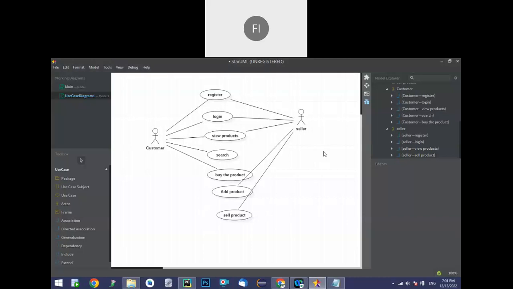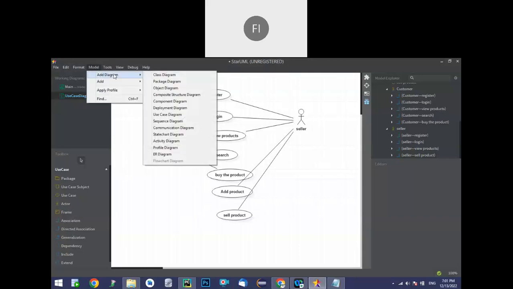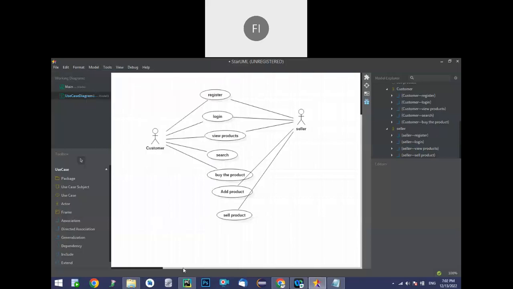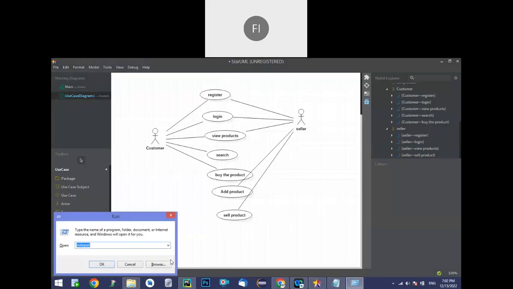Yeah, great. So now we will go for the second diagram I explained, the data flow diagram. Will it be there in data flow, activity, structure, communication, sequence? Data flow diagram is not there. Can you check once? Package, object, yeah. I think it's not there because it is represented with rectangles only. So no issues, we can go for Word.